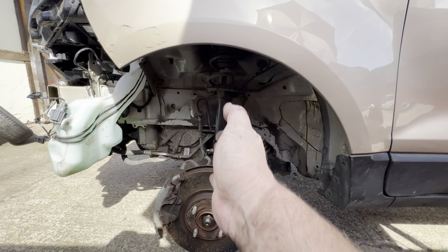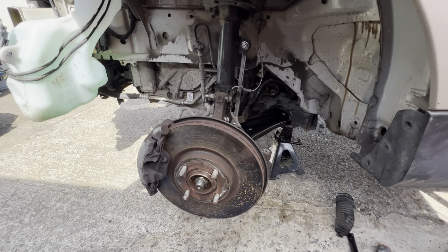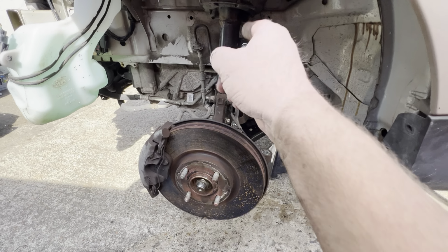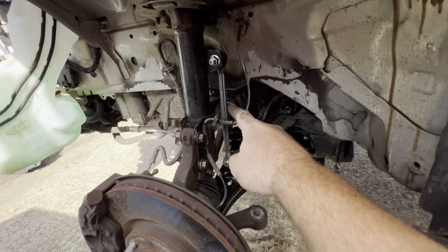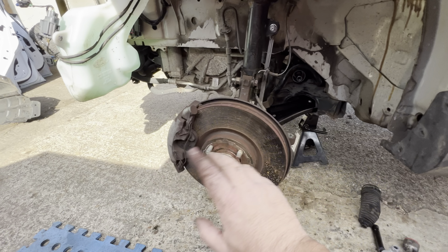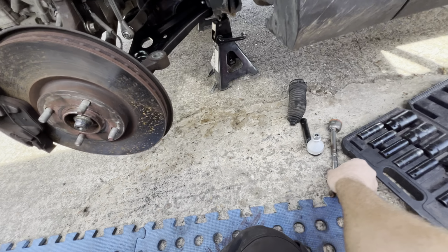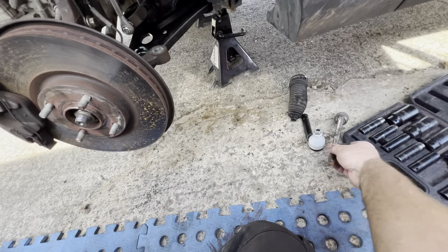At first I was thinking, do you know what, that looks at an angle, but going to the other side, it is supposed to sit like that. So that's definitely straight now. And obviously I've done the lower control arm, done the drop link. Everything's been put back together, original discs and pads to match the other side. So like I said, I'm just waiting for one thing, which is the new track rod. Got the new end, but they haven't got the track rod.